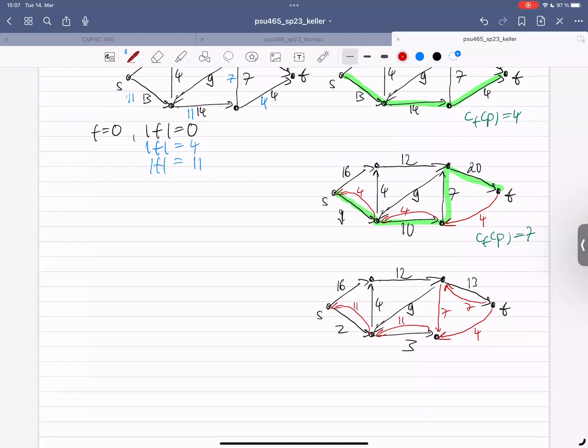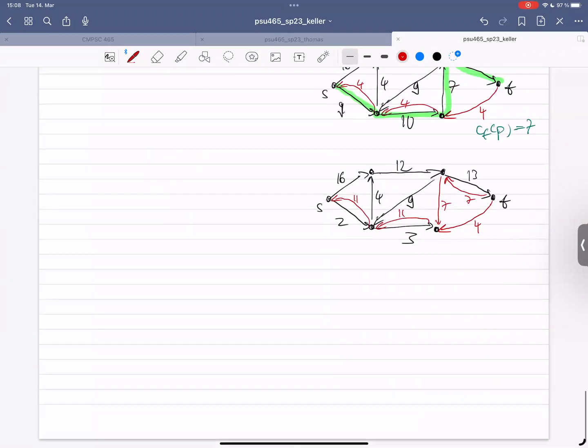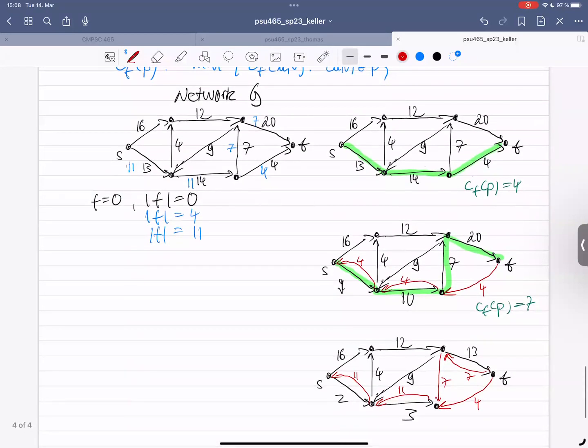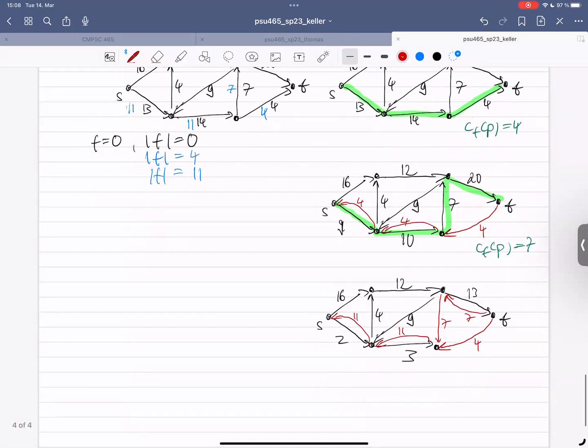We don't know yet if this will always work, but I guess we're hoping that this is a good approach, and we'll see later that this in fact is. So then we started with this example that is shown right here. We started from a flow network, and we played this Ford-Fulkerson idea. We always created the residual network, looked for an S-T path, used the residual capacity of this path to increase the flow, and then updated the network in each iteration. This is where we stopped. We were almost done with this algorithm. I think there's one or two iterations missing, and I want to start by showing this.